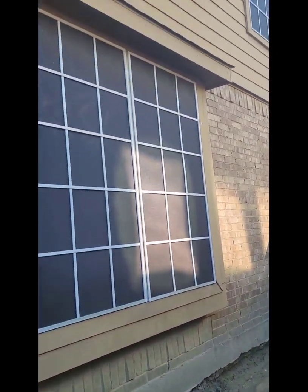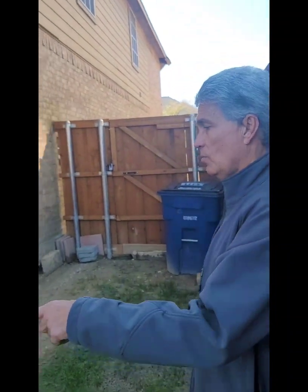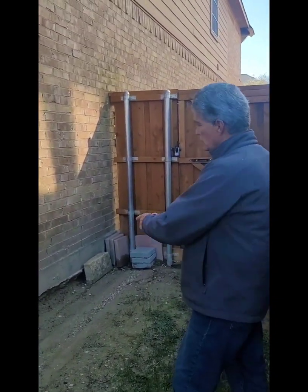This house does not have gutters. The roof line, being such a big home, there's a huge roof line that sheds a lot of water when it rains. Without the gutters, this is what's happening. It's creating roof line washout and excessive erosion. If it keeps happening, then you're going to have the beam wall of the foundation exposed and possibly destabilize the foundation. So very important in this home, gutters and backfill around the foundation wall.